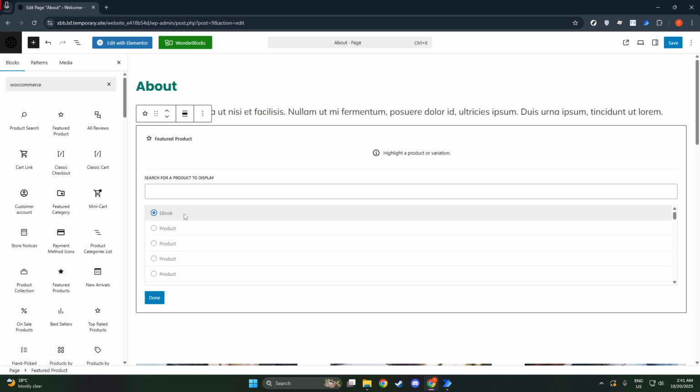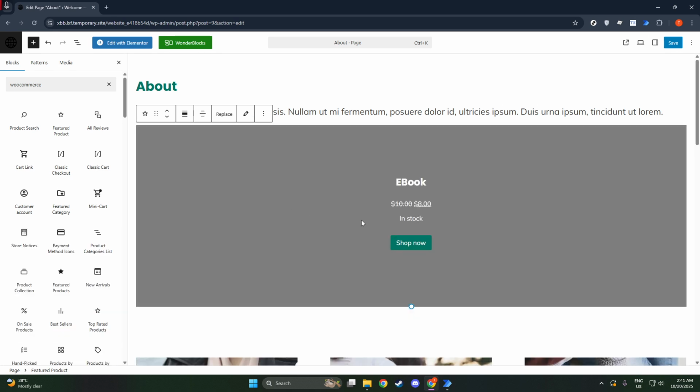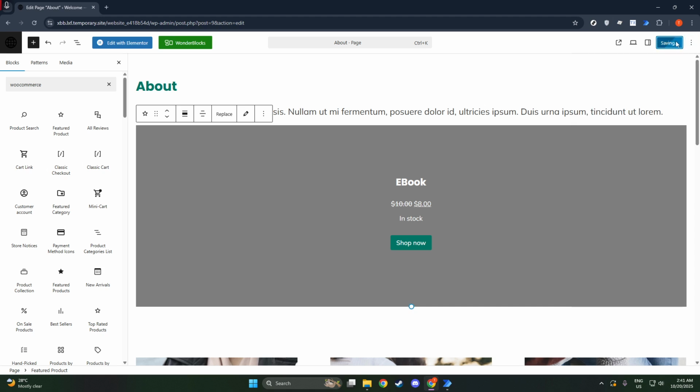With your settings customized to your liking, you're now ready to make these changes live on your site. To do this, you'll need to update or publish your page. If this is the first time you've set up your homepage, look for the Publish button. It'll be on the top right corner. Otherwise, if you're making changes to an already published page, the button will say Update. Click it to apply your changes, and they should now be visible to any visitors to your site.